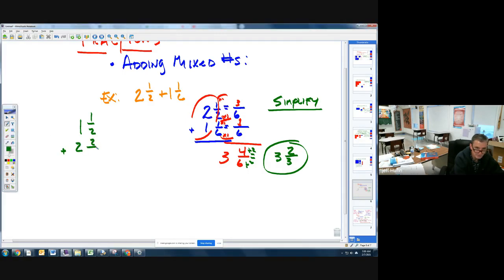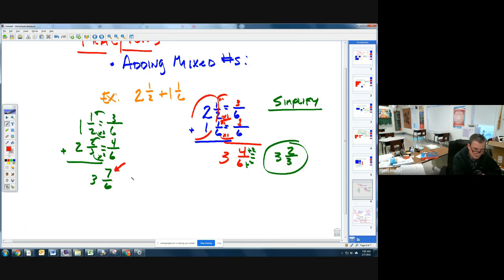following the same rules, common denominators between 2 and 3 are 6. I multiply by 2, multiply by 2, I get 4/6. Times 3, times 3, I get 3/6. And then when I add my fractions together now, I get a big old whopping 7/6, and 3 and 7/6, which when we get to this simplifying part, what do we realize? We have an improper fraction here. So you need to change that to a mixed number.